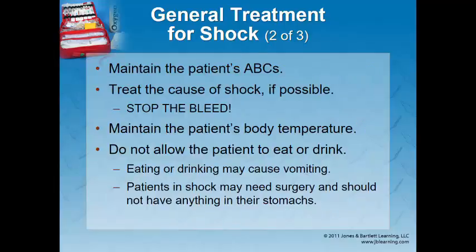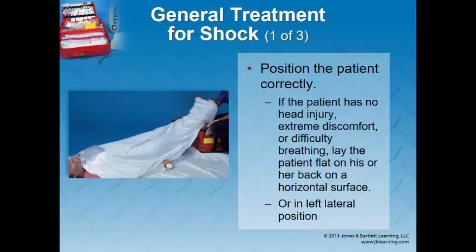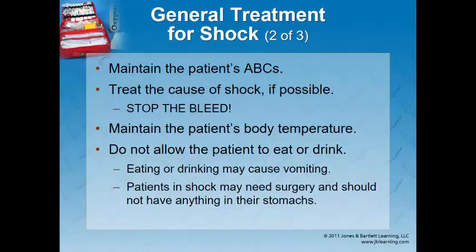Take care of their ABCs. Keep that airway open, give them high flow oxygen. You can see here they use a non-rebreather mask at 15 liters per minute. Make sure their circulation is good. Stop the bleed. If they have external bleeding, don't just say it's something I have to take care of after a while. No, stop the bleed.